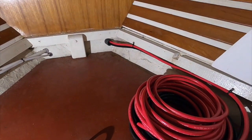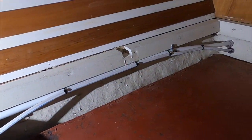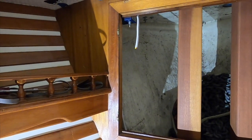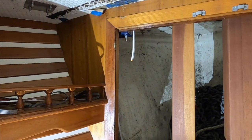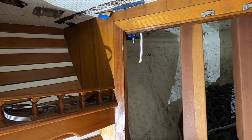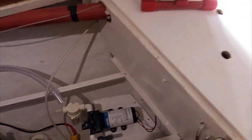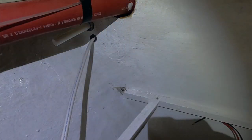All right, so I got the wire pulled up into the chain locker, and also the plumbing and the wire for the DC wiring for the pump. And I'm going to take the DC off of the relay, the hot and negatives, where it hooks up to the windlass power. I'm going to get the pump hooked up first, and I just need a short length of that vinyl tubing to make the connection to the PEX. And the PEX is sticking out right under here. It's hard to see, it's a little white on white.